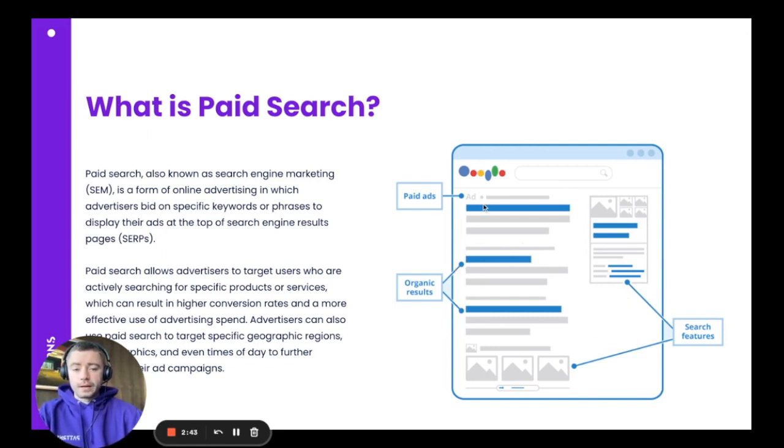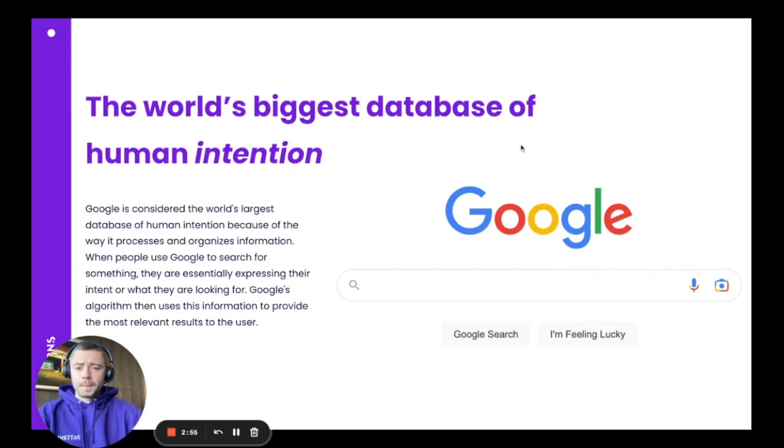Paid ads are really an incredibly useful tool for advertisers to take different searches that people would put into Google and ensure that their ads are available there to be seen when people need them. So the reason why Google offers such a powerful tool is because it really is a database of human intention. When people go to Google, they come often with a question or a problem, some sort of answer that they're looking for, or a problem that they need to be solved. And so when we can use those searches and understand people's intention, the type of needs that they're expressing, we can match those searches to our products and services and ensure that there's a really high chance that the people we're trying to get in front of have a need for the type of thing that we offer.